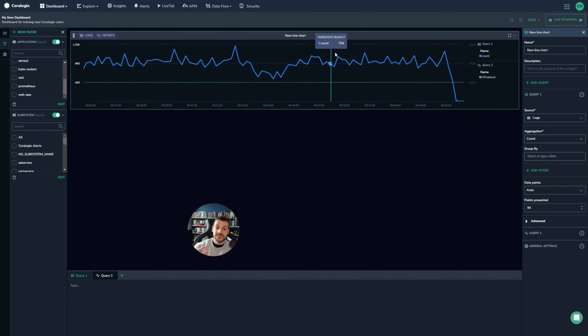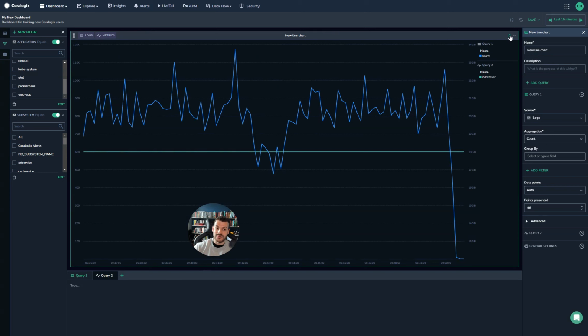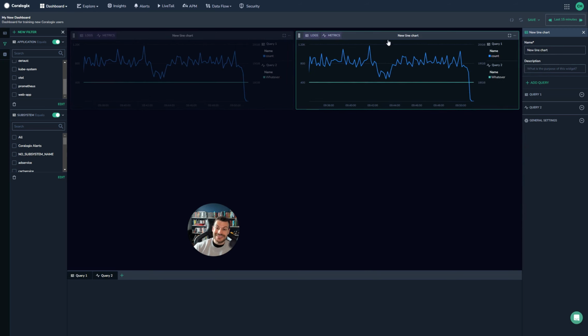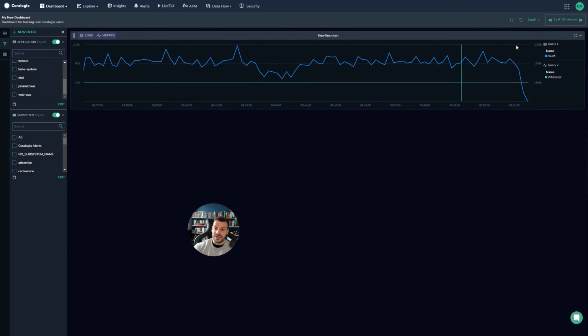So look, those are some of the really simple values here. All widgets support this kind of focus mode that will expand the widget, and the options here. So you can clone a widget, and for example, you can do this. Now I have two. This is really powerful if you intend to make different views of the same data. So if you have some logs and it's the same query, but you just intend to do slight tweaks for different dashboards, this is a really, really nice way of doing it. You just clone, and make tweaks rather than doing the same work over and over again. Each of the different widgets will have different options when you click on this, so just be mindful.